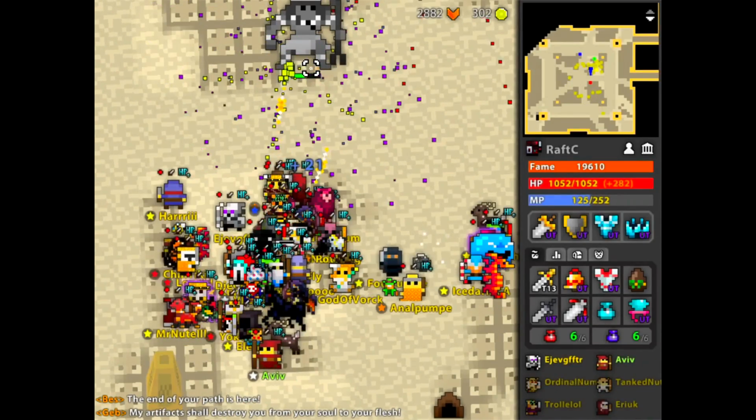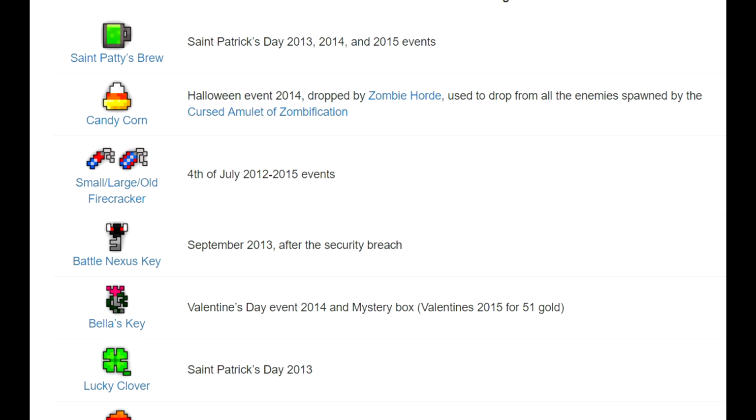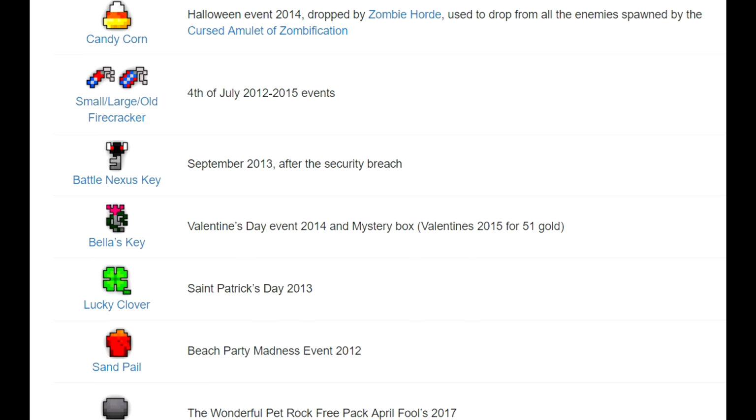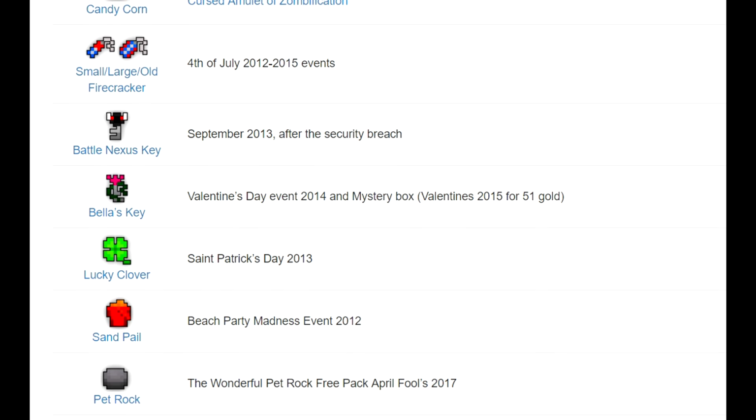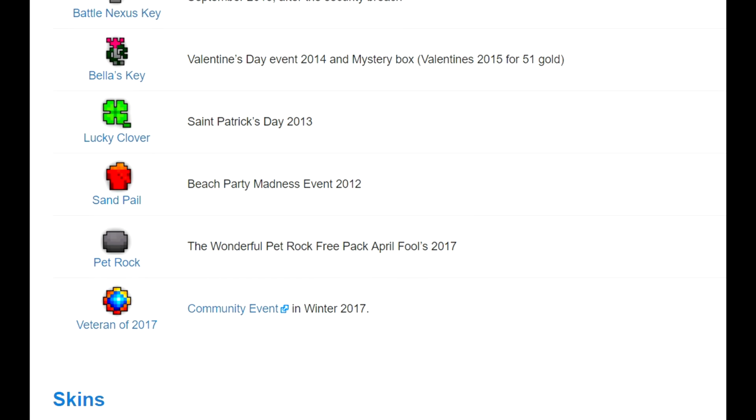And at last I will look at the limited edition items on RotMG. A lot of them are outdated, for example the St. Patty's Brew, which it says was only obtainable in 2015 and before, but that isn't true. And all of these items you can see that they're obtainable now, without taking the veteran of 2017 into account. Also the Pet Rock is not obtainable any longer, which was obtainable in 2017.